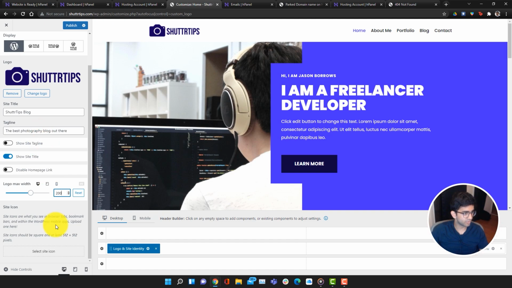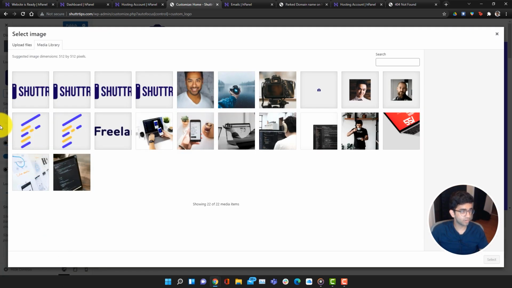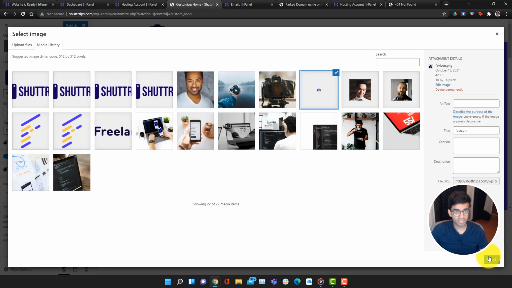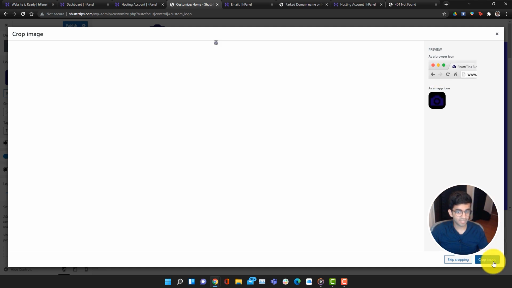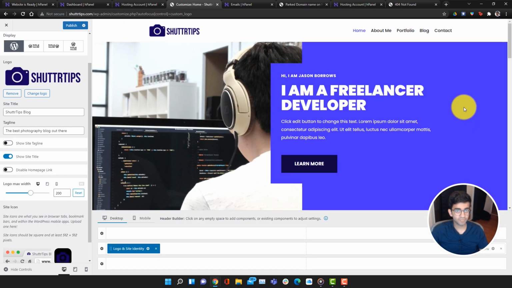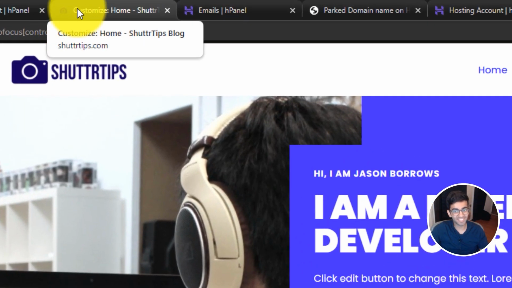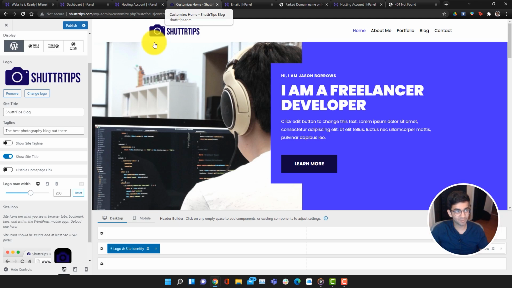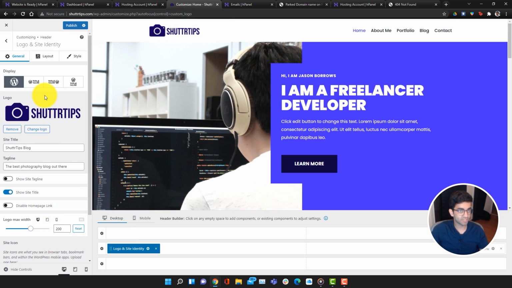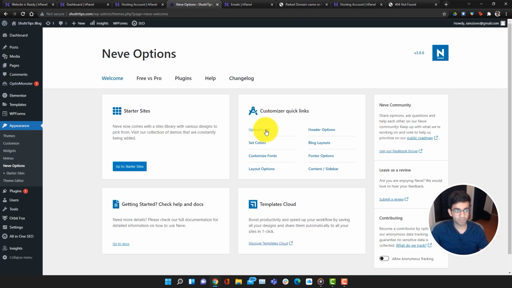Next, we're going to go ahead and select the site icon. And so for the site icon, we're also just going to use this camera icon, and we're going to click select, and we're going to click crop image. And this is the icon. Oh, I accidentally enabled Siri there. I don't know how, but now our site icon is loaded and we can see it up here where the tab is, which is the camera. And once all of this is good, we can go ahead and click on publish, and it's going to update it. Next, what we want to do is just exit, and we have our logo.